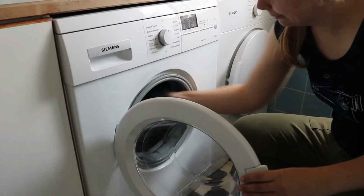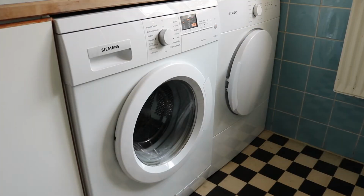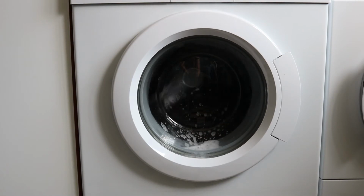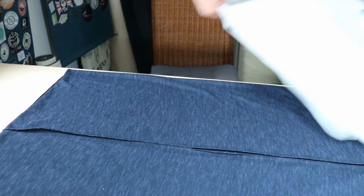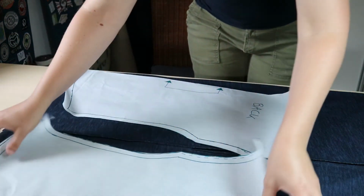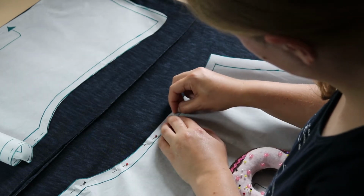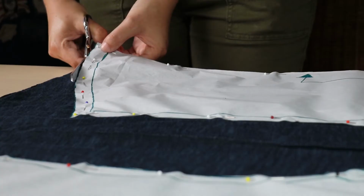Anytime you buy fabric, you want to wash it first. This will get any shrinking out of the way before we start cutting it. I folded the fabric so I can place both my pattern pieces on a fold, and I made sure the stretch runs along the width, not the length. Pinning them down prevents the layers from slipping or stretching while I cut.